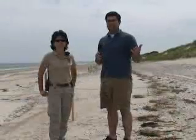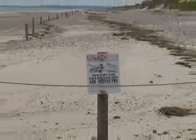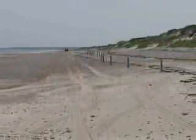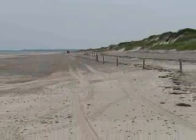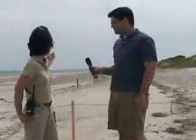We're out here still at Sandy Neck, and now we've come to the closure line where folks can't go right now, and Nina just explained to us why. We're a little bit past Trail 2, about 1.7 miles from the access trail. This is the closure line to vehicles, not people. People are certainly welcome to walk past this line. On the other side, we have endangered species nesting, some shorebirds, both the terns and the plovers, which we're hoping to have a look at today. We moved the closure line here last week, when we started this closure, because we had some chicks hatch.